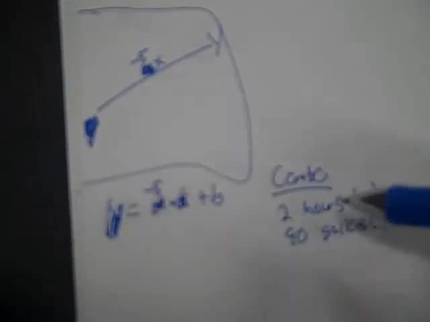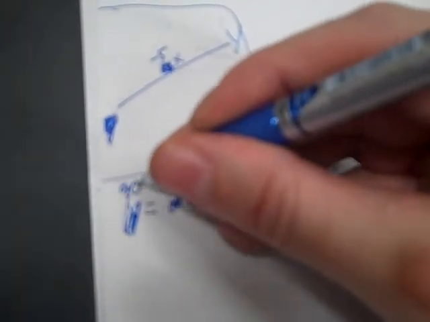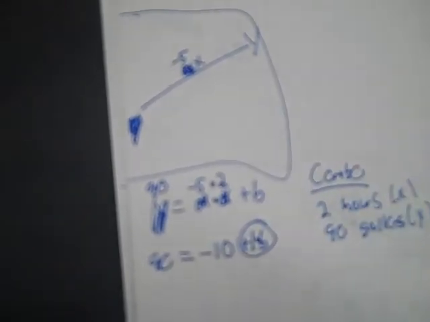Okay, so here was y, and we're going to put 90 above it. And here's x. We're going to put it times 2 right there. So I have 90 equals. Now I got to take negative 5 times 2, and that's negative 10 plus b. Put a 1 in front of the b, dot it, and circle it. You do that every time.